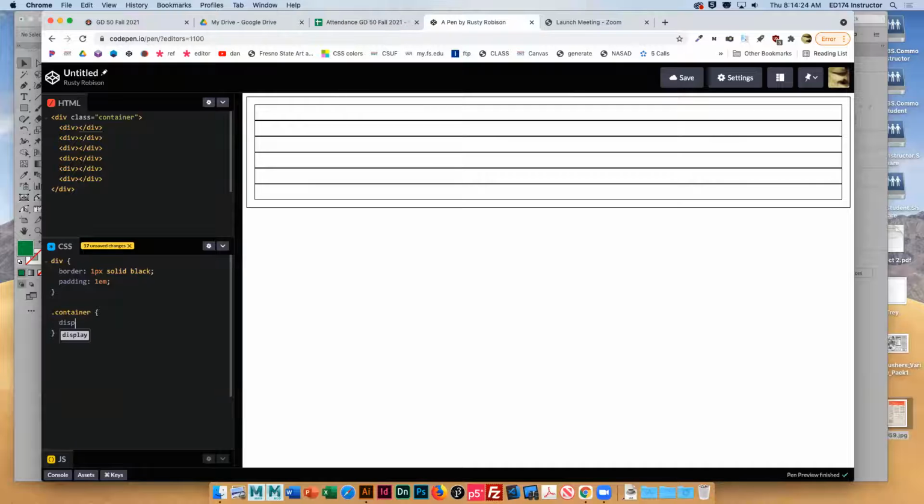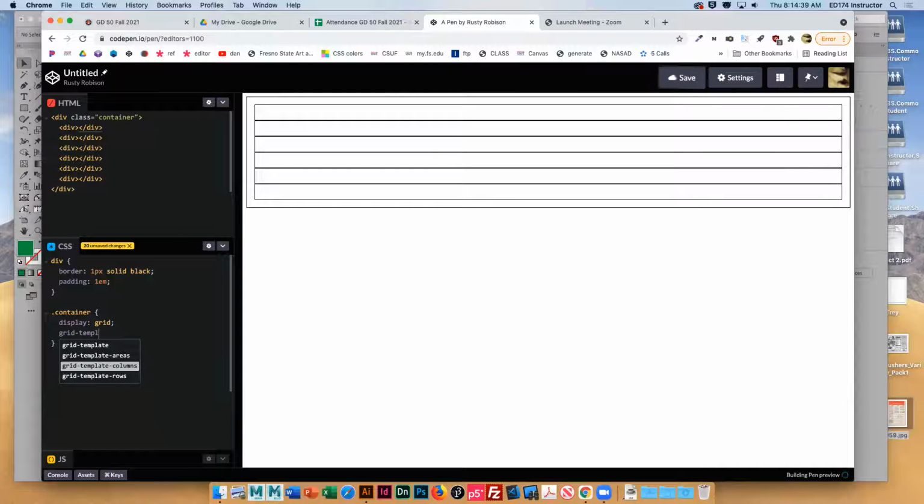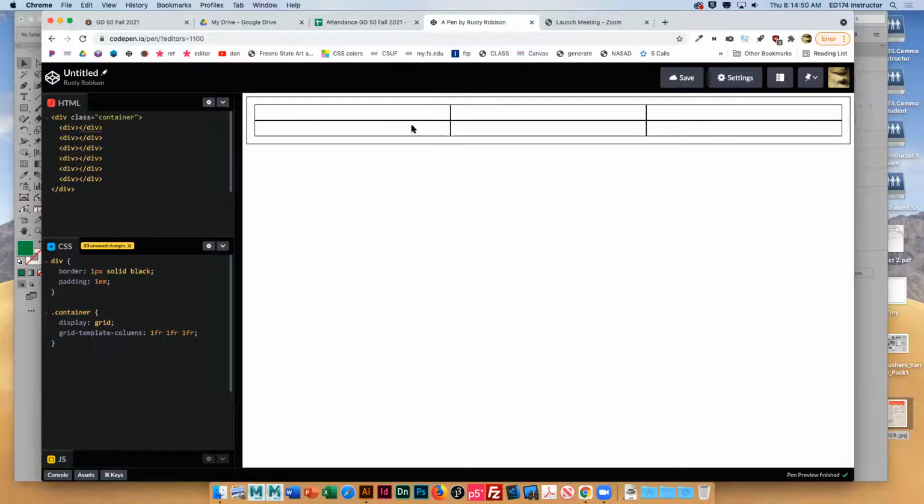So I'm going to say display grid. Nothing happened, but it is a grid. It's just a grid of 1 column because we haven't declared any columns. So now I'm going to say grid template columns. And they're the same, so I'm going to say 1 FR, 1 FR, 1 FR. And now I have 3 columns. Awesome. Okay, that looks good.